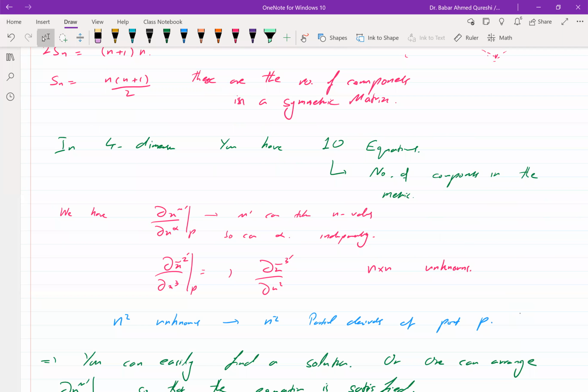Why is it there? Because you have chosen the coordinates and got the flat form for the metric, but you can linearly transform it. If you linearly transform it, your partials only transform linearly, and the new components still satisfy your equations. You remain within that subspace which satisfies this equation. Once you do the linear transformation, you have a new set of partials, so you have a new coordinate system, but the metric did not change.